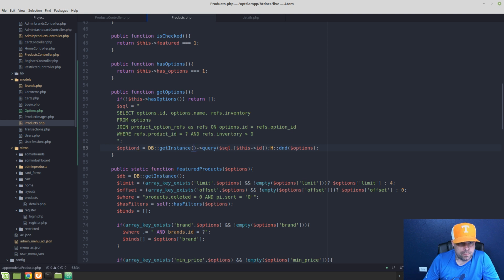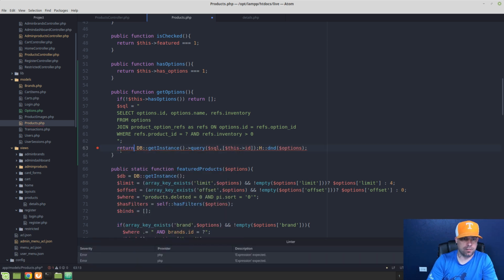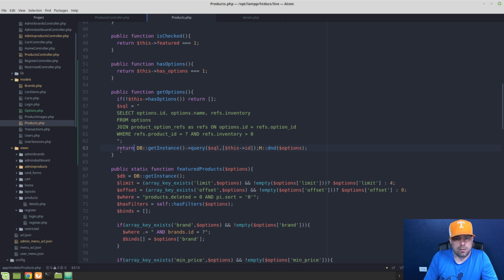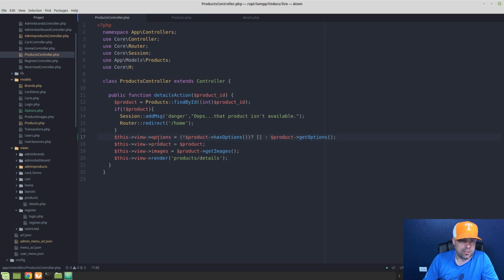What I'm going to do here is, we don't need to set this. Yeah, let's just return this. That's fine. And we get rid of this dump and die. And then in our products controller, we should now have the get options.